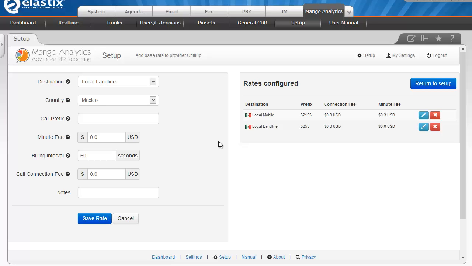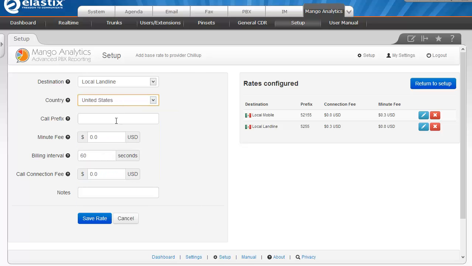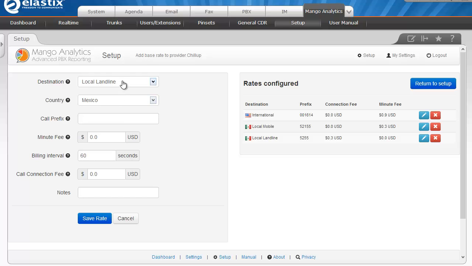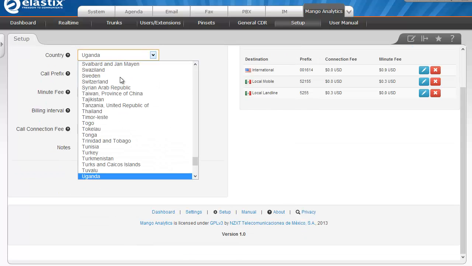For the base fee for calls to the US, let's say my provider charges me 90 cents per minute for calls to Pasadena and 50 cents to the rest of the US. So we need two base fees, one with a 001614 prefix and 0.9 cost per minute, and another base fee with a 001 prefix.